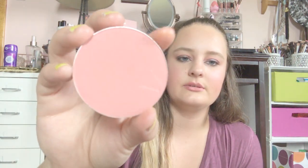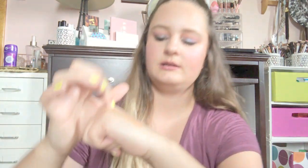Let's see, the next thing is from my blush palette, and it is the Colorpop blush in Why Hello, and that is what this guy looks like. I accidentally dug my nail into it, so that's what that is. Obviously there's not going to be a change or anything, but you can see brush strokes and you can tell that I've used it, and that's what I like to see in my products. I really liked this. It's really pigmented, but it's a nice neutral toned blush, and also this pan is ginormous. Like, it's huge. So that's awesome. It is just a nice neutral pink tone. So there is that guy.